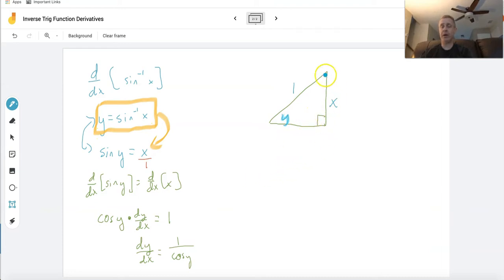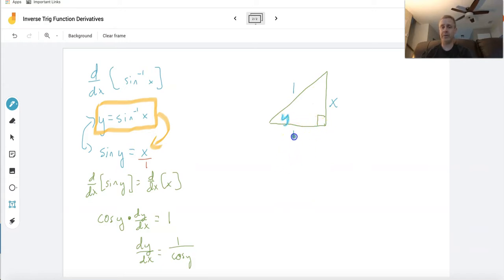And now I have this right triangle, and I really want to get something in for the cosine of y here. We can evaluate the cosine of y if we knew what this adjacent side is, right? Because in SOHCAHTOA, the cosine of an angle is equal to the adjacent side over the hypotenuse. So we can solve for this adjacent side because we know what the other two sides are of this right triangle, and we can solve for this missing side by using the Pythagorean theorem.